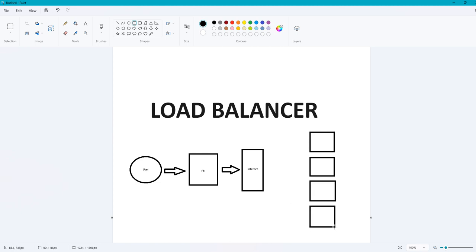So right now, what we are doing here is creating A app server, right? And then B, C app server, and followed by D, right?